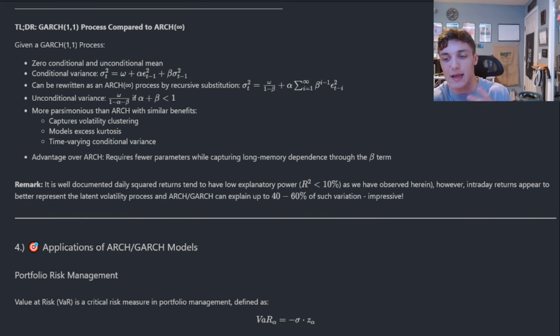Here what we're doing is we're looking at intraday returns to help forecast the daily volatility. So maybe 5-minute increments, and we're using that to help inform the daily volatility forecast. And if we are getting a better representation of the latent process using this intraday data, and our model effectively captures the dynamics of that latent process, then I certainly would hope we see a significant amount of variation explained, and it does appear to be the case. As I had said earlier, highly recommend you check out the literature on this topic. Some models can even outperform this. It's going to depend on the sample too, but a very, very cool result.